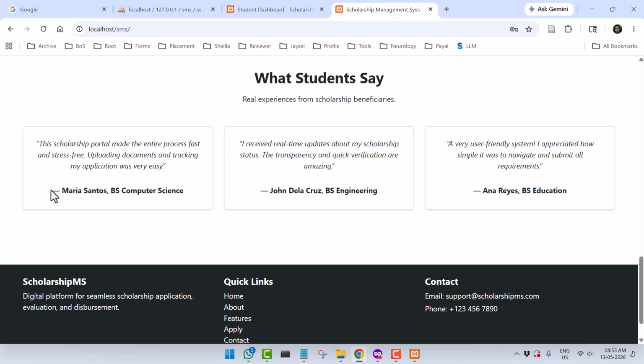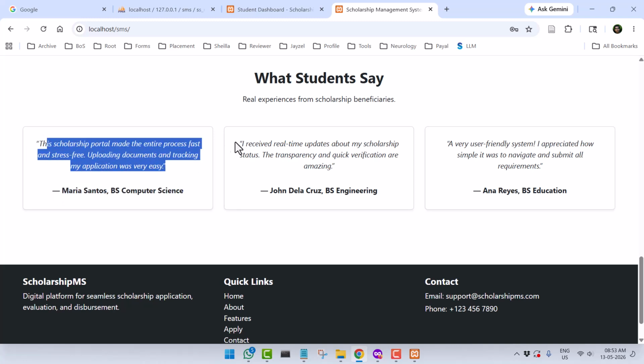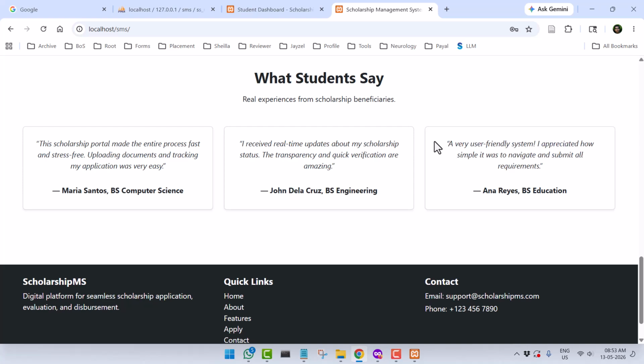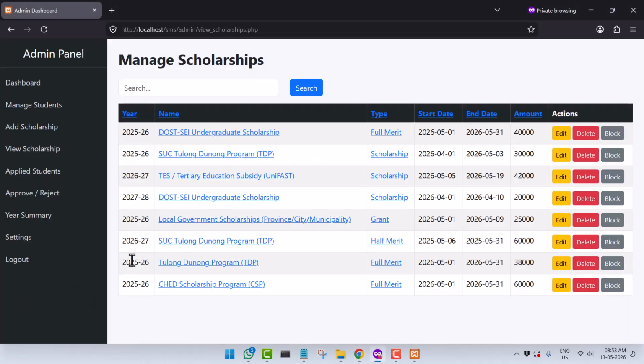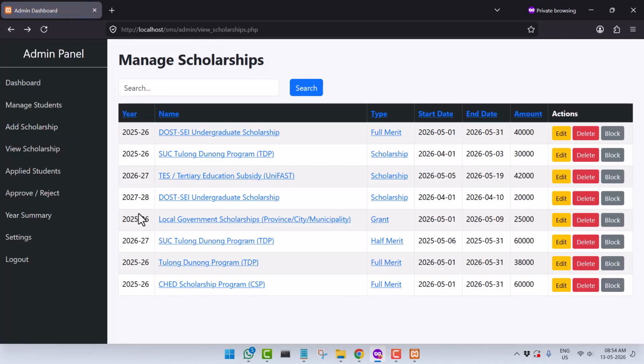So the design I have ready. I'm just planning to then fetch and display which student has given what kind of feedback. Okay. So that I'm just planning to have. Apart from that, I'm trying to have more filters, like how many students have applied in which year, how many students have applied in 2025-26, and type-wise also I'm trying to figure out if it is possible. But this functionality has been done so far.